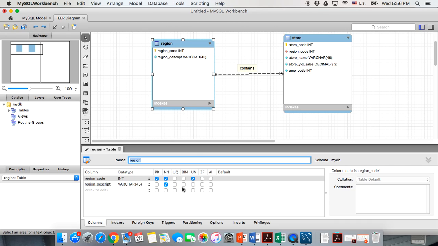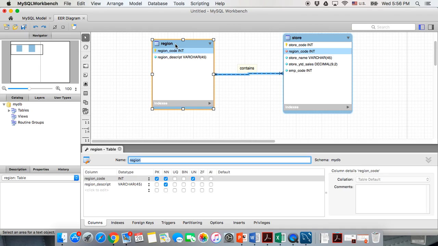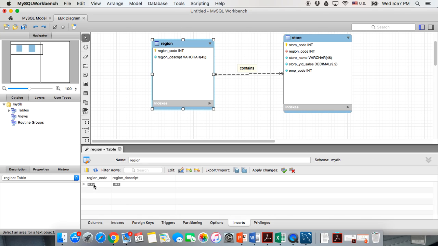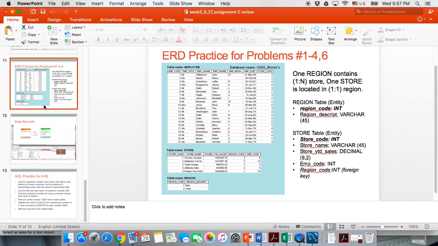And then it comes to the step of inserting records. Still, double click or right click and then click edit regions. You will see this insert tab, and please refer to this figure, those 2 tables. For all records, you will need to insert into the ERD.